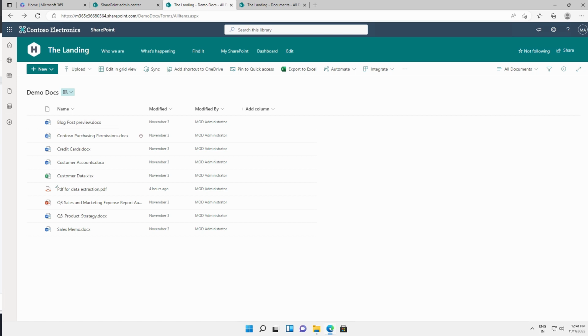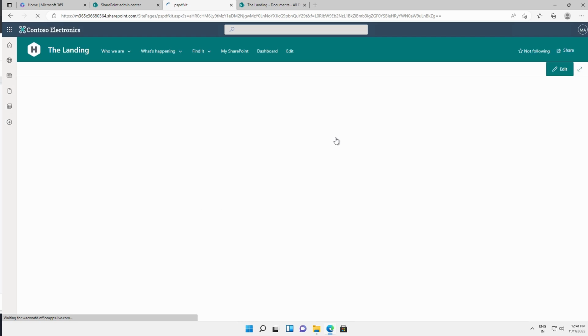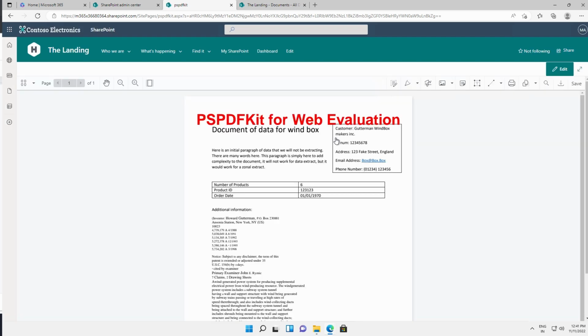In the previous installation demos, we have installed the PDF editor for SharePoint Online web part as well as the PDF editor for SharePoint Online extension. Both of these are very simple to use. That is, if you are an internal user, you just click on a document and click on edit to PDF. In this case, I'm using a web part, but the same thing also applies to the extension.